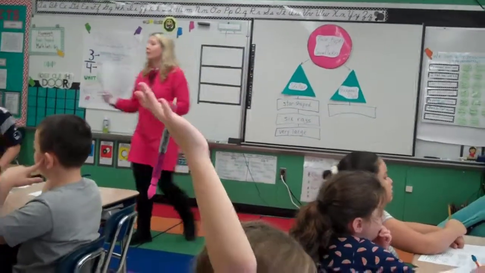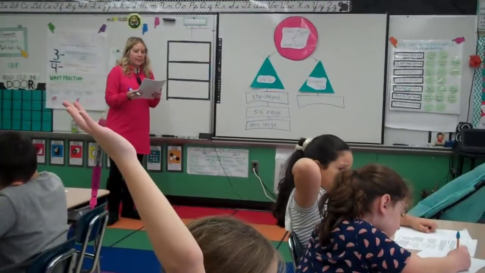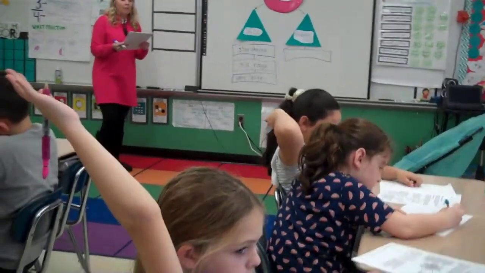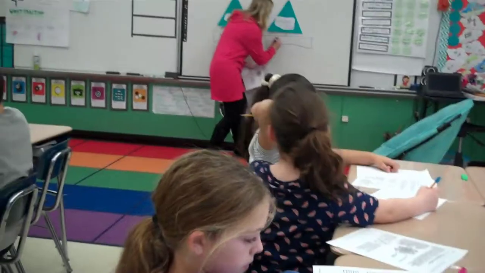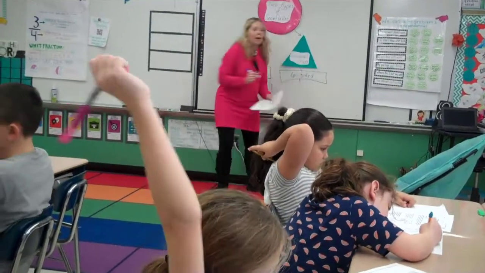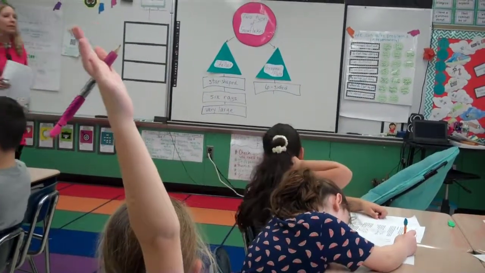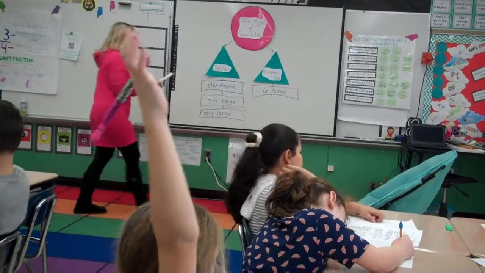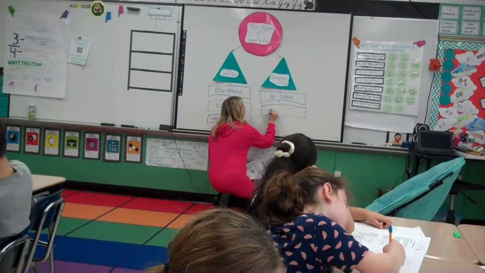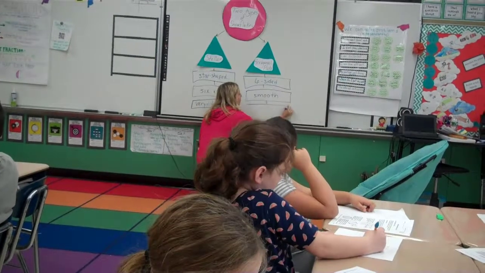Okay, I need a detail for hexagonal plate snowflakes. Susan, what's one? They are six-sided snowflakes. Oh, six-sided. I like that. Six-sided. That reminds me of the word hexagon. That's in hexagonal plate snowflake. Something else. Yes. Smooth surfaces. Ooh, smooth. So you could probably put smooth surfaces there. I'm just going to put smooth because I want to use as few words as possible.